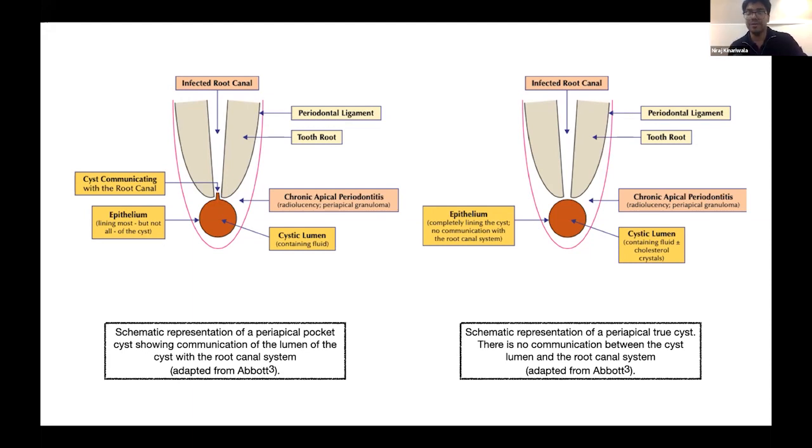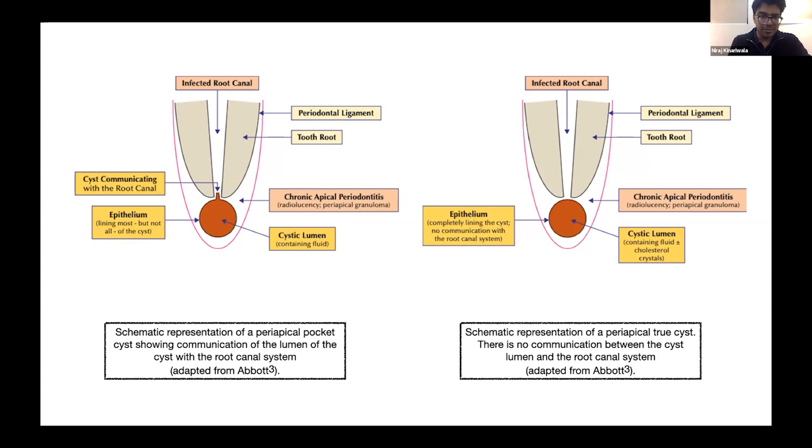During the stage of apical periodontitis, it is very important to take care of this disease at the early stage. Unresolved apical periodontitis can get converted into chronic periodontitis, or it can become a periapical abscess or granuloma, and eventually it can lead to cyst formation. And when it becomes a true cyst, then surgery is the only option for the clinician to deal with it.